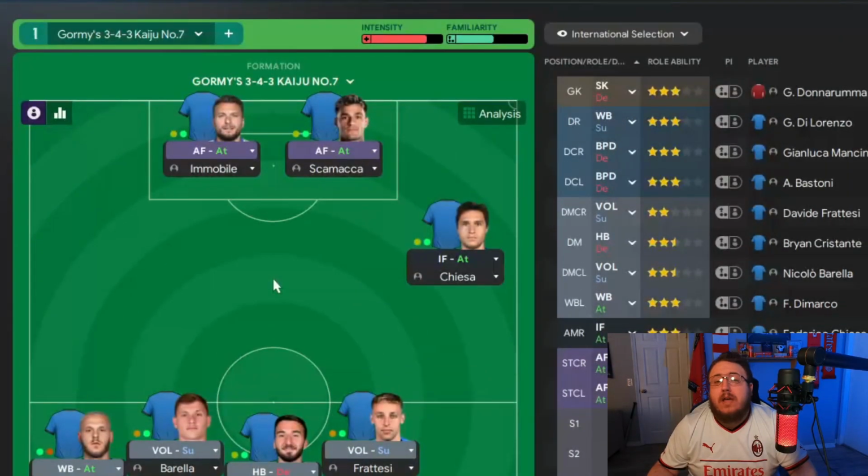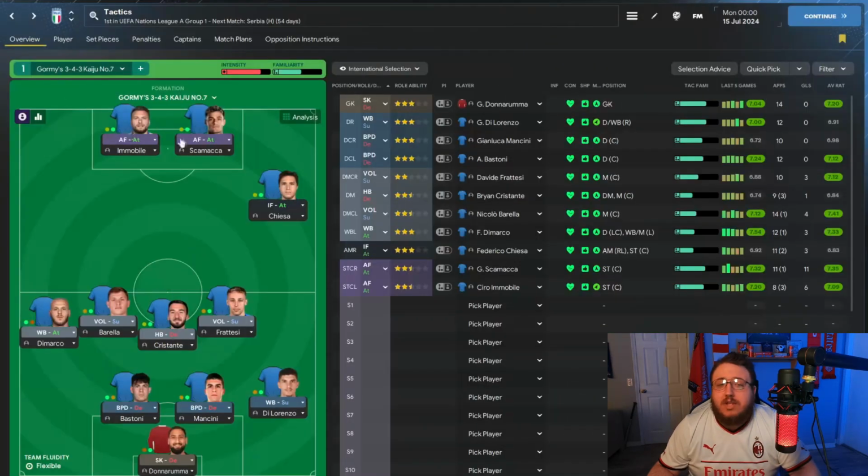So the tactical file name you'll be looking for in the download section of the Discord is Gormy's 343 Kaiju No.7. We've got 2 advanced forwards on attack up top, an inside forward on attack on the right wing, wing back on attack at left wing back, 2 Segunda Volantes on support, and a halfback on defend, 2 ball playing defenders on defend, and a wing back on support with a sweep keeper on defend.